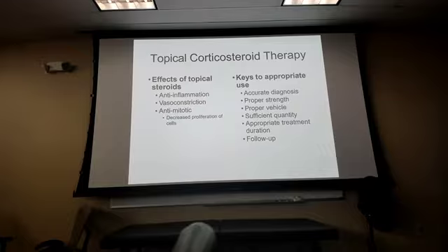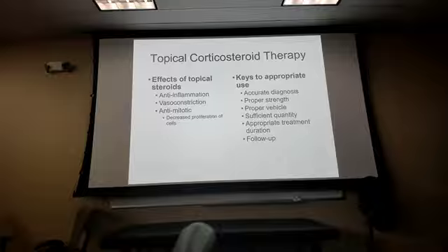Vehicle, you will see this once we get into the individual diagnoses, that I will tell you, you can use this vehicle here, but never this vehicle over here, right? So we're going to get into the foam. One of the key components of the foam is you cannot use it at all if they're less than 12 years old. So that's what it's meaning about here, is that you want to know what the proper vehicle is to use. Sufficient quantity, so how much will we be telling them how to do it?